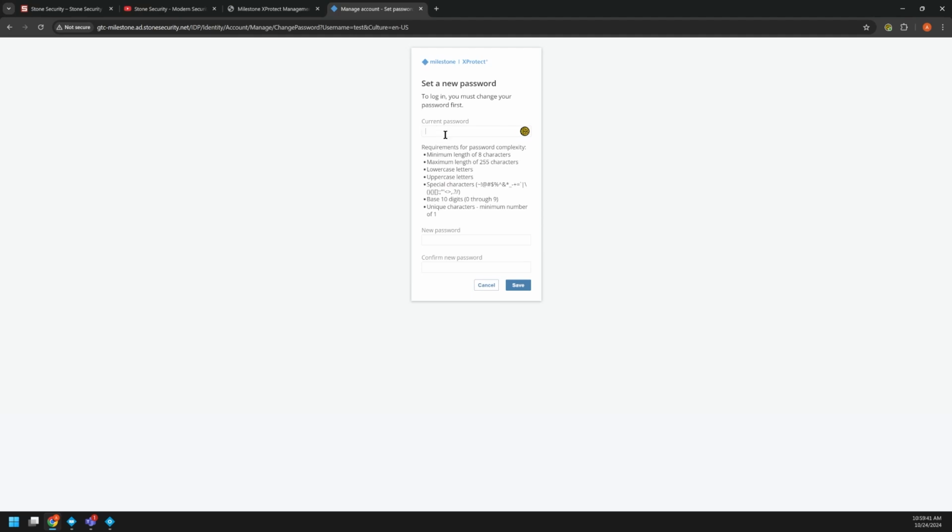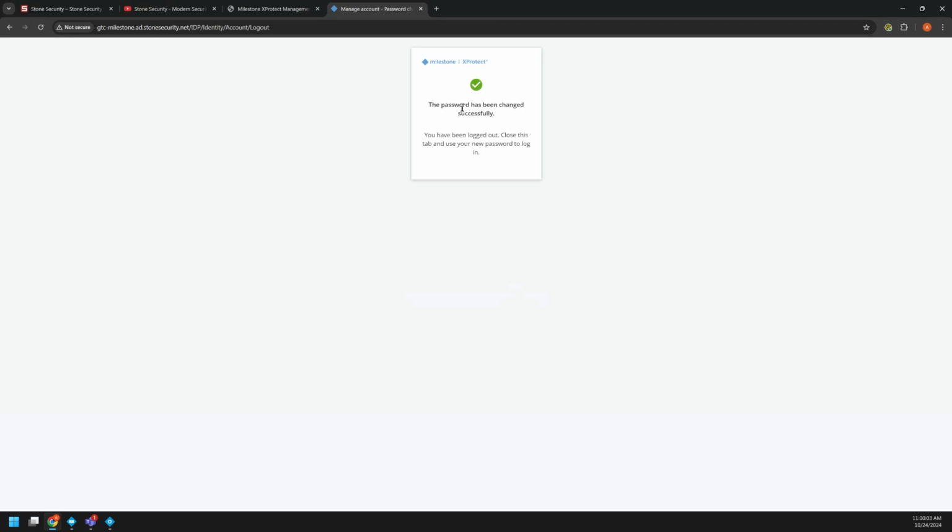It's going to again prompt us for our current password, because if I log in, get distracted, and walk away, somebody could potentially come and put in their own password instead of what I want. All right, so I'm going to grab a new password here. Going to copy and paste that and hit save. Successfully changed.